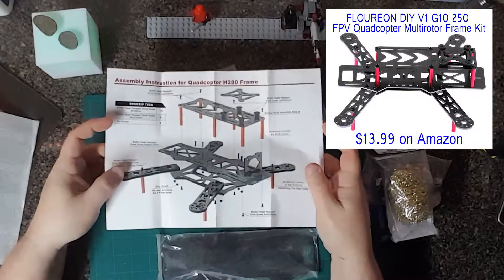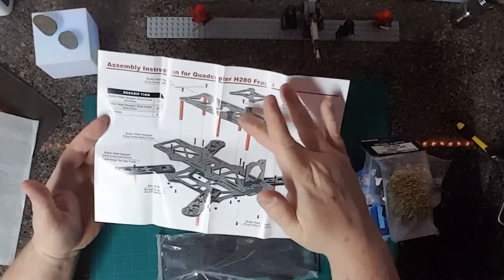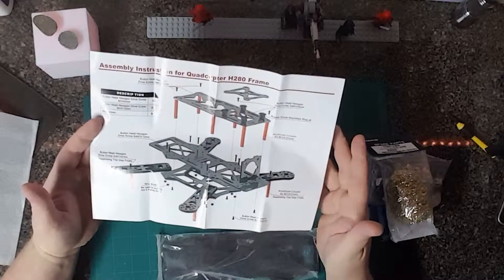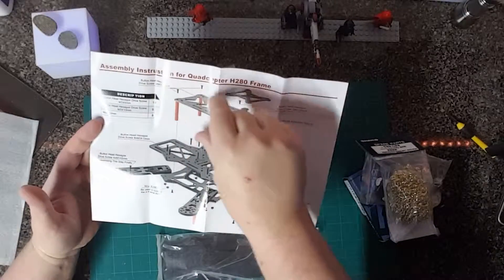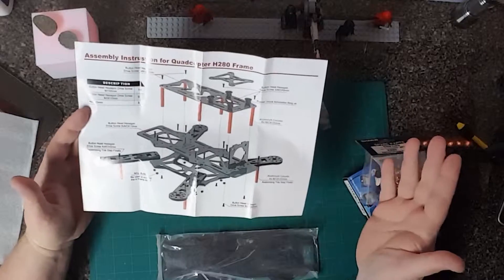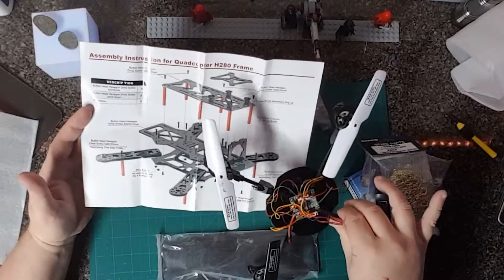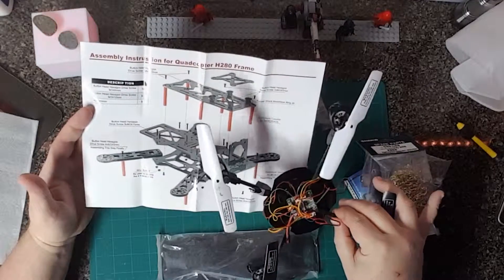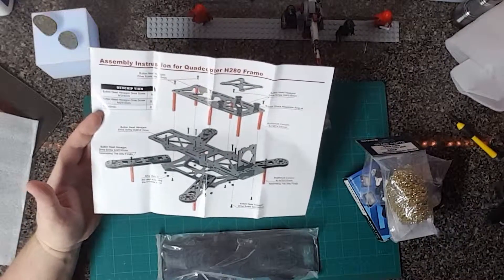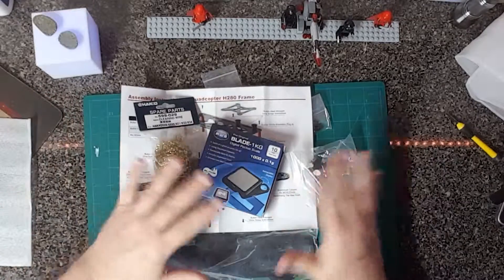That's what this frame is going to look like — pretty cool, pretty adaptable. I'm probably not going to use this top strip here; it's like a housing for a camera, but I'm not going to bother putting that on for weight savings. For this particular project of relocating all of the components onto this frame, I really don't know if it's going to be light enough, but we'll find out — I'll measure everything up and make a video to show you guys. Well, that's it — I hope you enjoyed my haul and I look forward to making the videos on all these items.